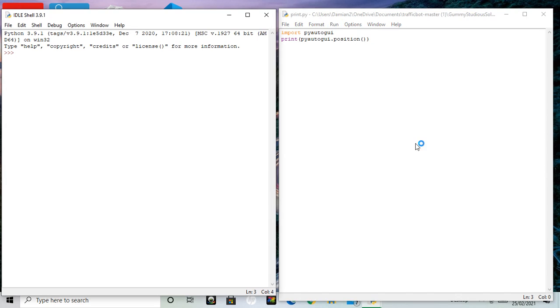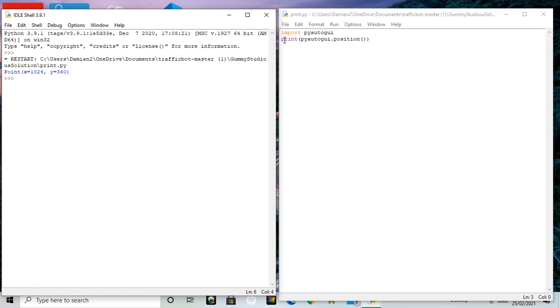I'm leaving my cursor in the middle, and here we have X 1024 because I'm right over to the right. Y equals 360, which is about sort of halfway down. That was over here. If you can see the cursor position now, that's where I sort of left it. So that gives you a position of where you left the mouse cursor. So that's the first thing you want to do to get the position you want to move it to. Okay, so how do you move it automatically to that?